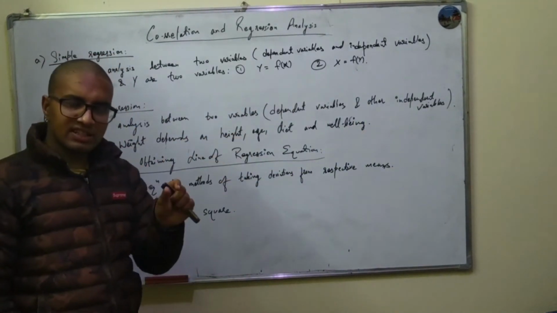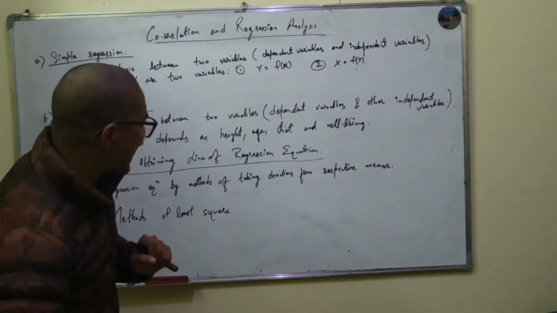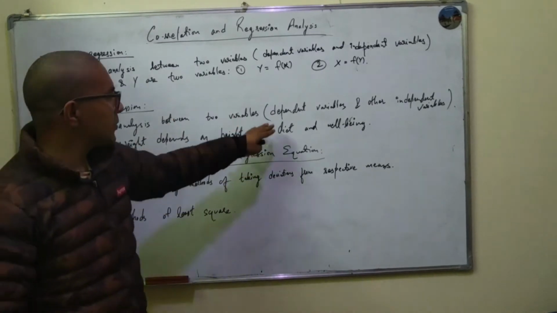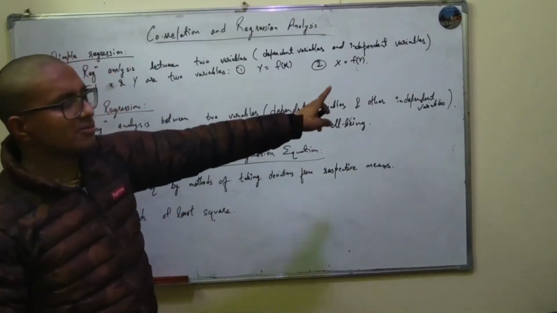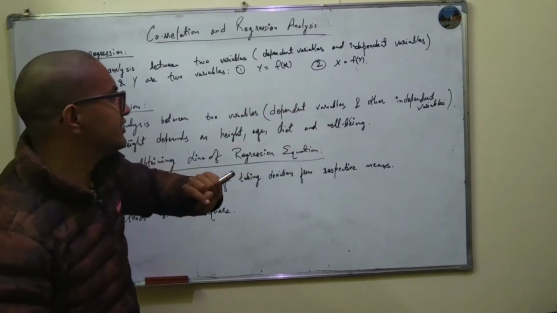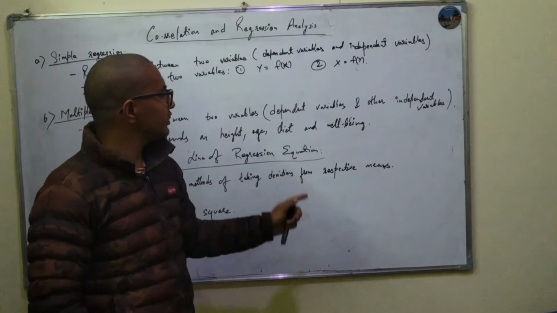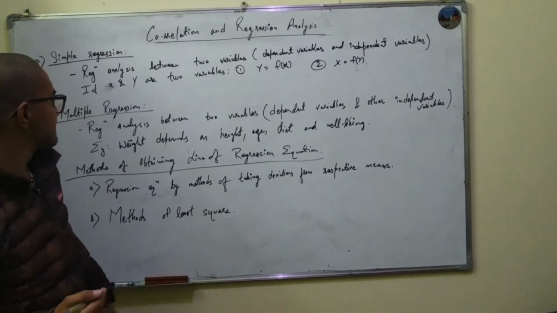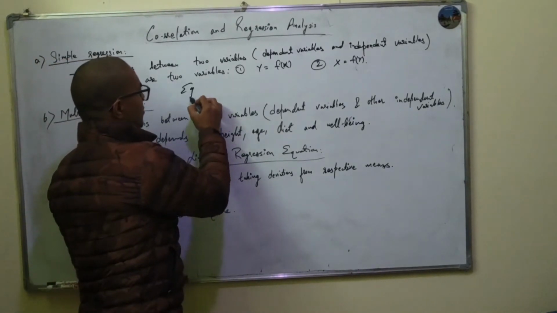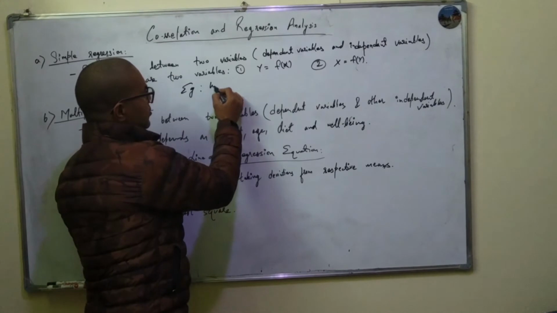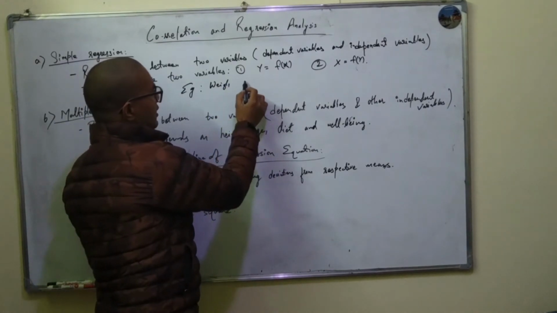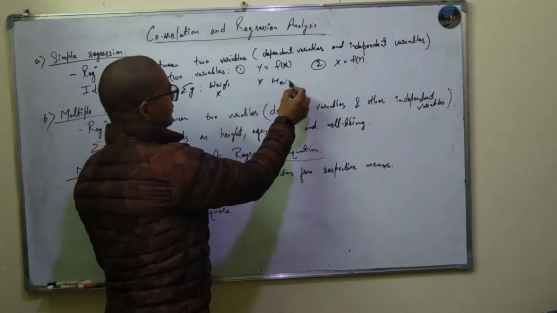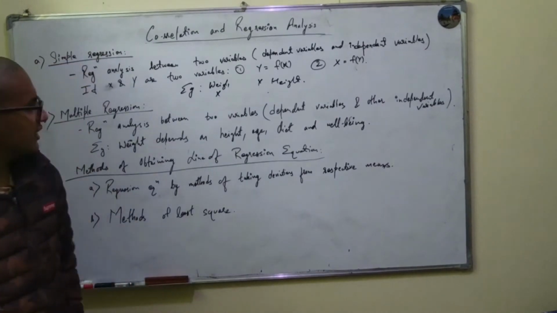So there will be one single dependent variable and one independent variable, whereas in case of multiple regression, it is between dependent and independent variables, but there will be more than one independent variable. There will be multiple. That's the basic difference. So for example, suppose x is weight, and the other, y, is height, right? So these are two variables, right?